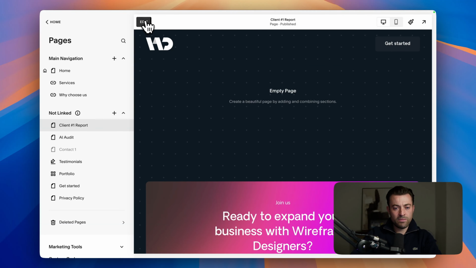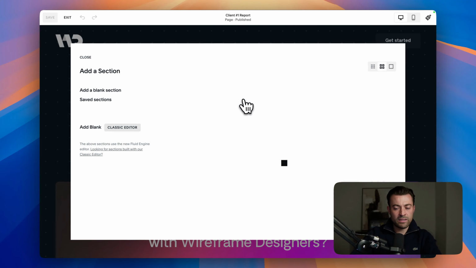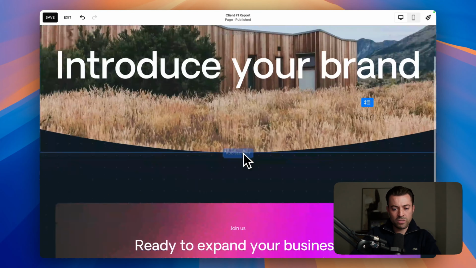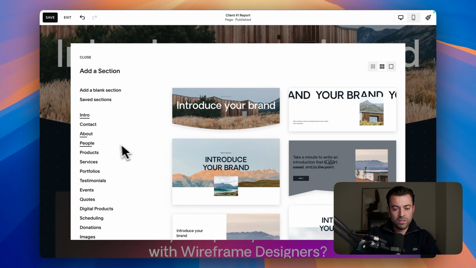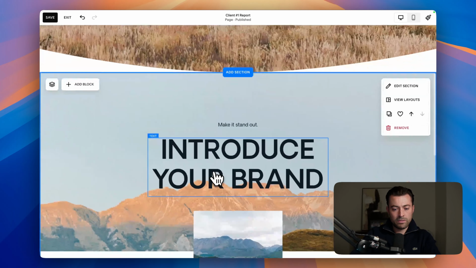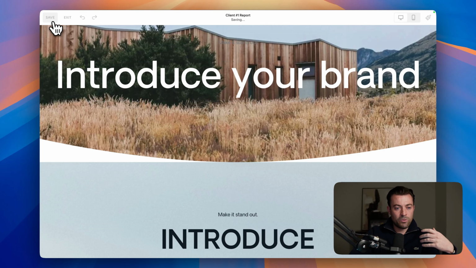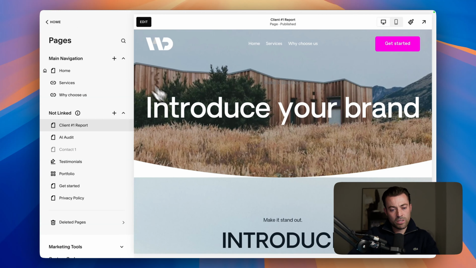Now in here, we're going to click edit, and we're going to start to add things in. For this video, it doesn't have to be anything special. We can just add in a few templated sections in here. Absolutely terrible design, Sam, but you get the idea. So we put all the content in that we want to show the client. Great.